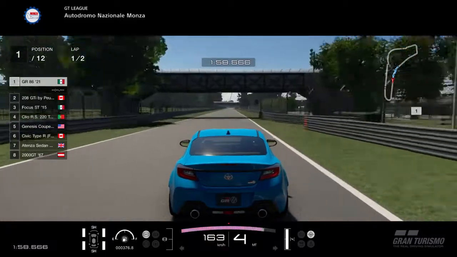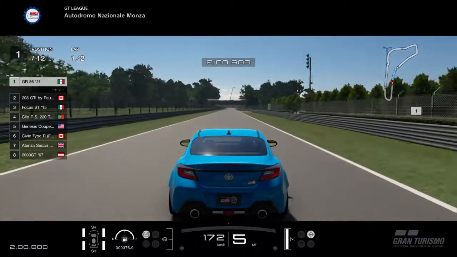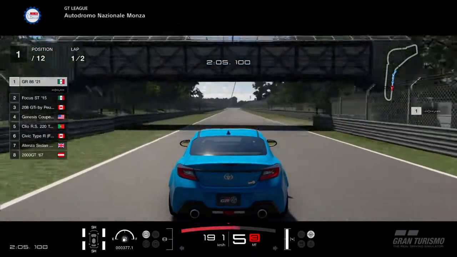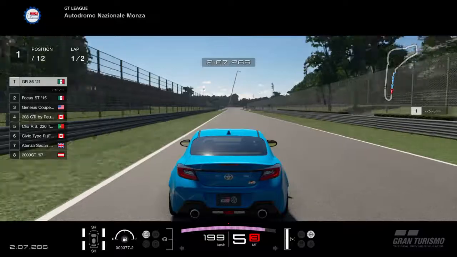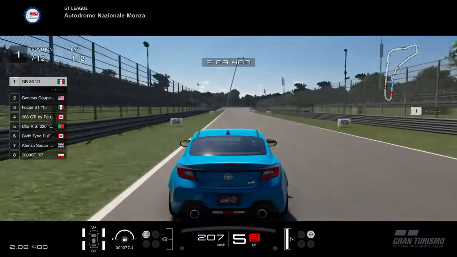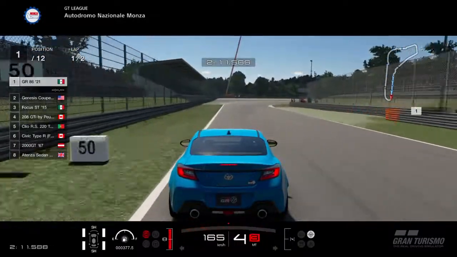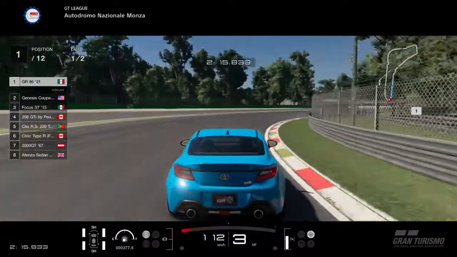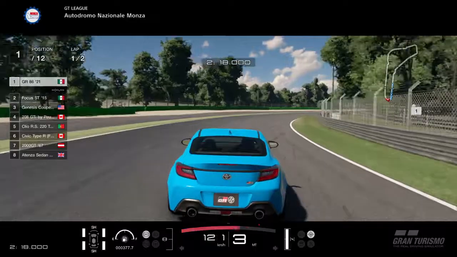Now, if the AI were any decent, that would mean they would be catching up to me on those long straights. But they like to slow down a lot in the corners, and that means they will not catch up to me even though I'm in this slower car.